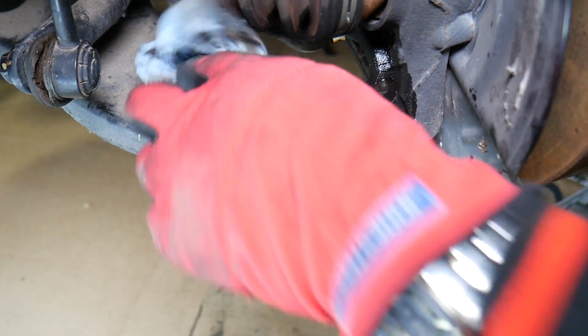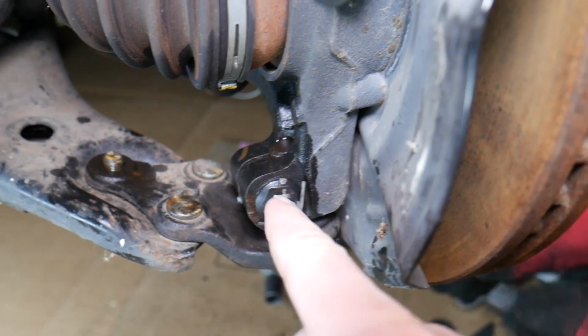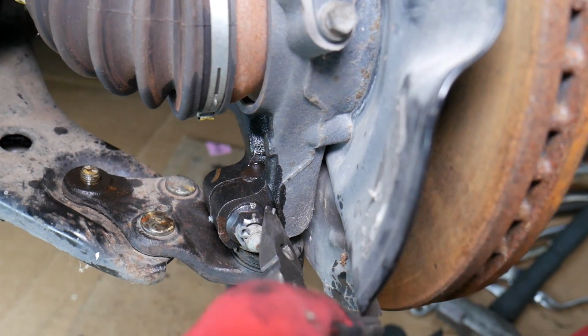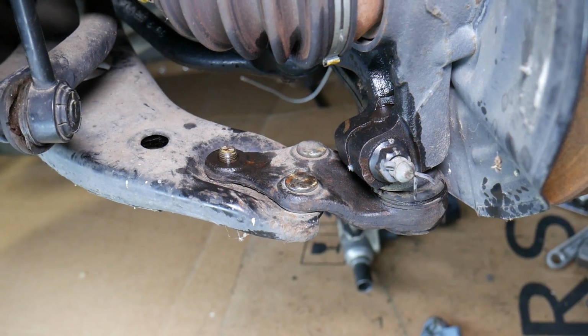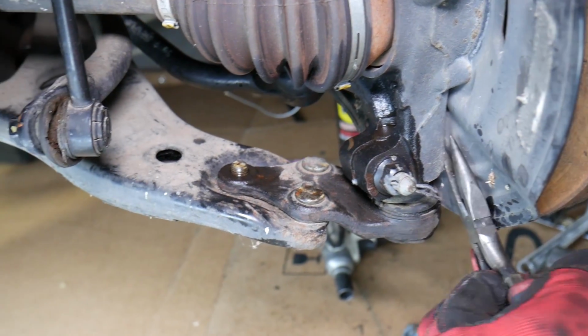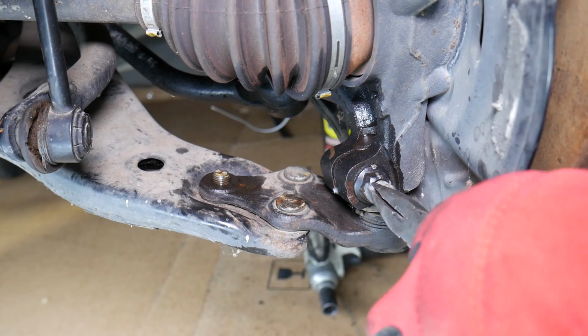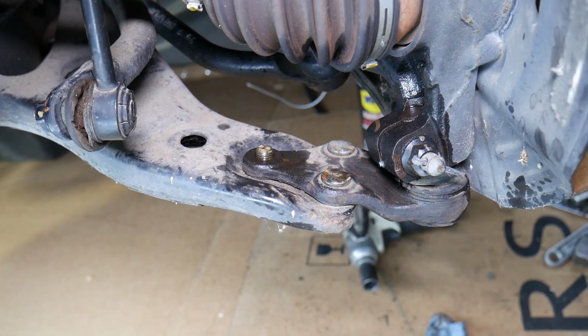Now what do we need to do in order to remove and replace it? Pretty simple. On most Kia Optimas you will need to remove that safety pin. So straighten that, remove it, and it's always recommended to replace it with a new one every time you remove that. So it's recommended to get a new one. Now we're going to go ahead, straighten it, and we'll try to pull it out in a little bit. Okay, let's see if we'll be able to do that now. Perfect, it came out. Now we need to get that nut loose.